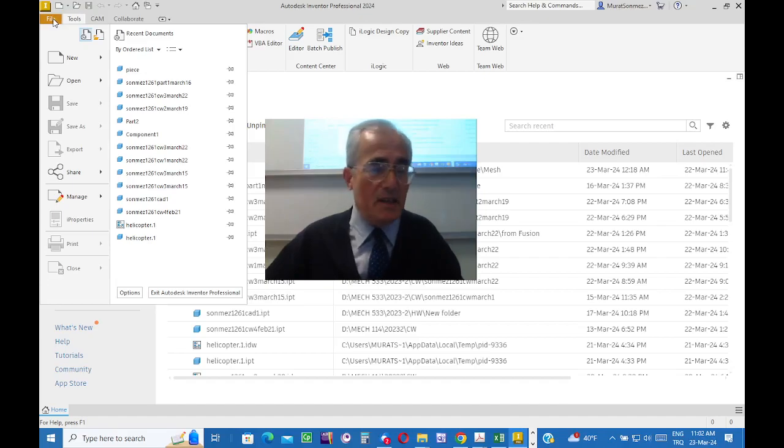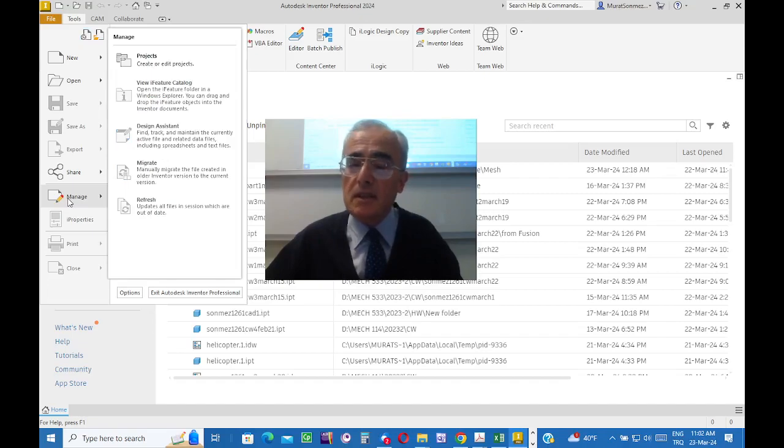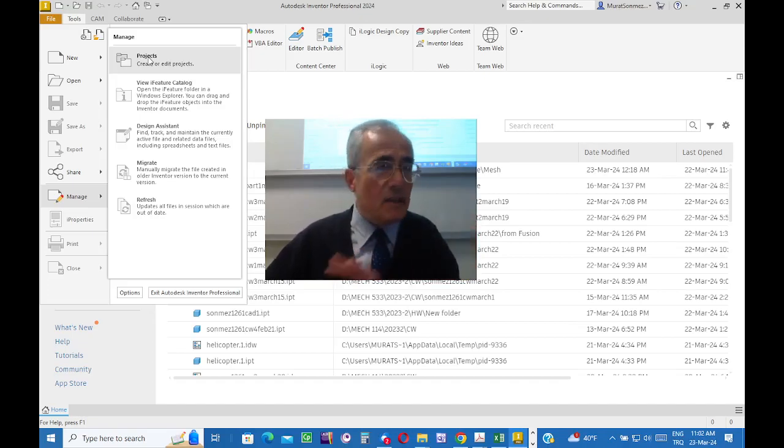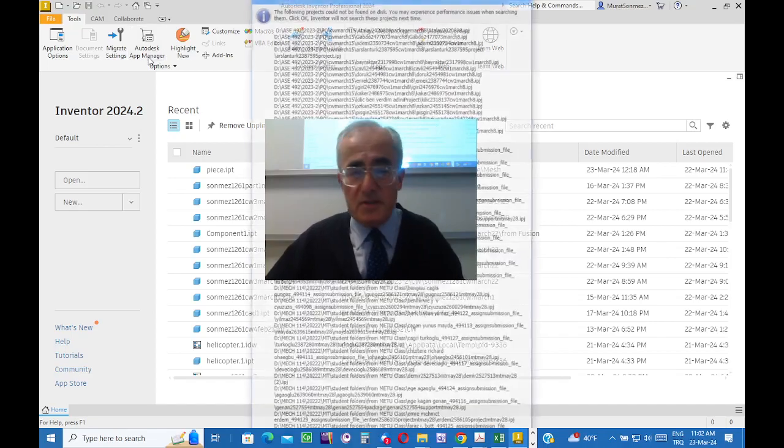Okay, click on the File tab, and in the drop-down list move the cursor onto the Manage option. Don't click. Shift the cursor to this pane and then find Projects. In the first session we followed this path, but we did it for defining the work as a new project. Here we need to activate the project.